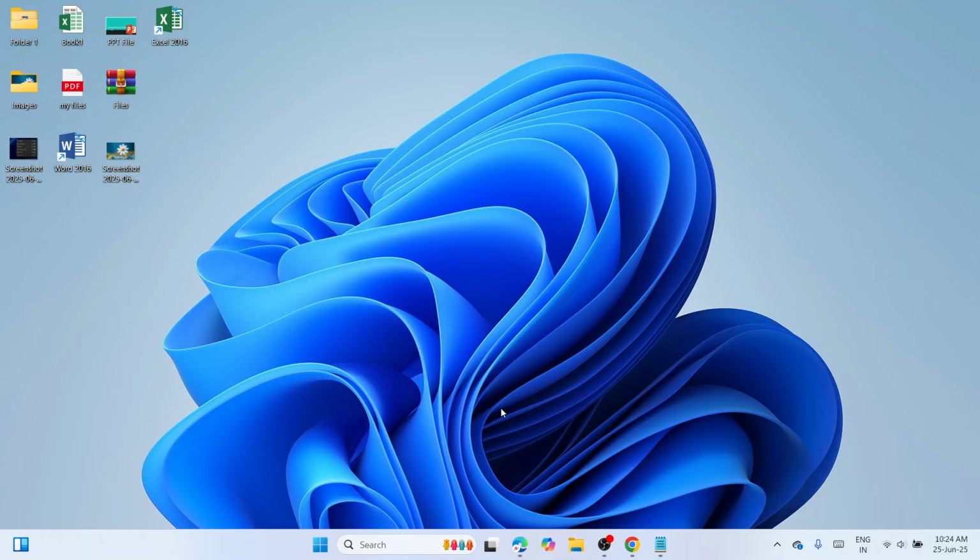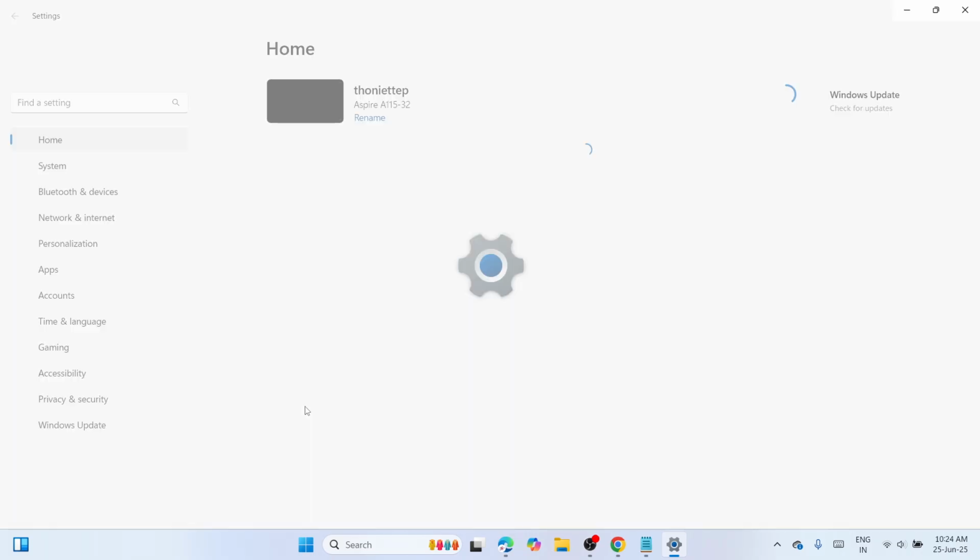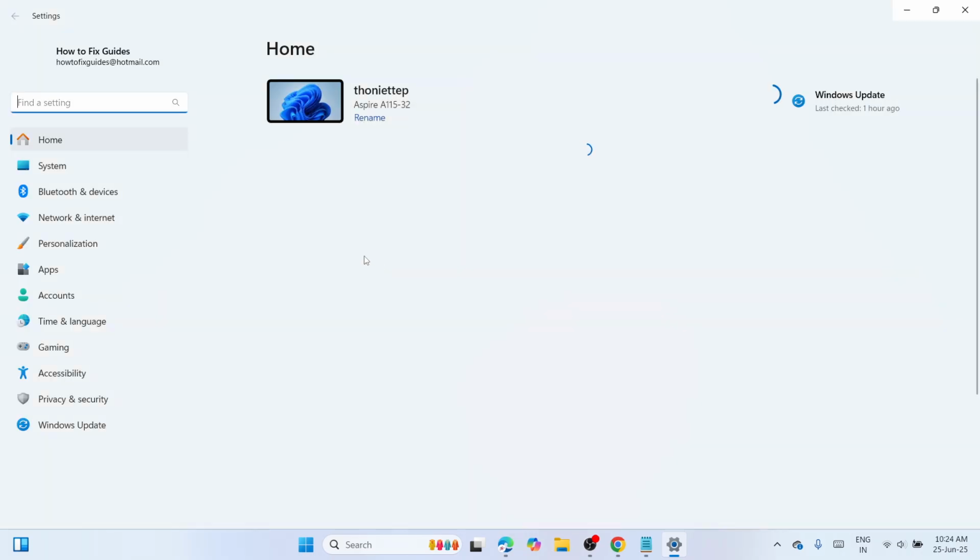However, if not, you can also run the troubleshooter for Windows Update on your PC. How can we do that? At the Start, make a right click, scroll up and click on Settings. In Settings, you need to proceed to the left pane. Please find the option System, and click on it.